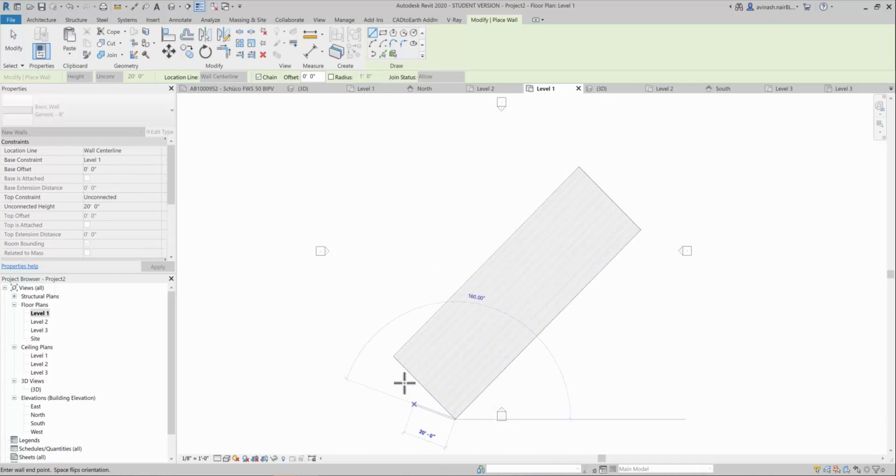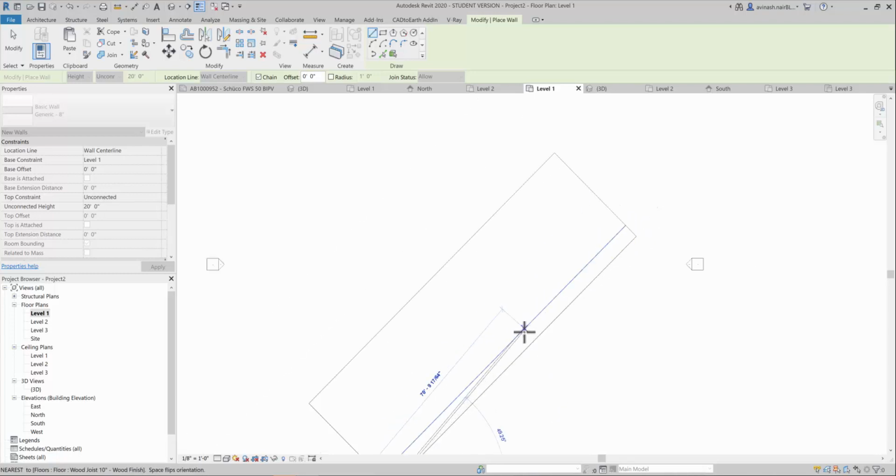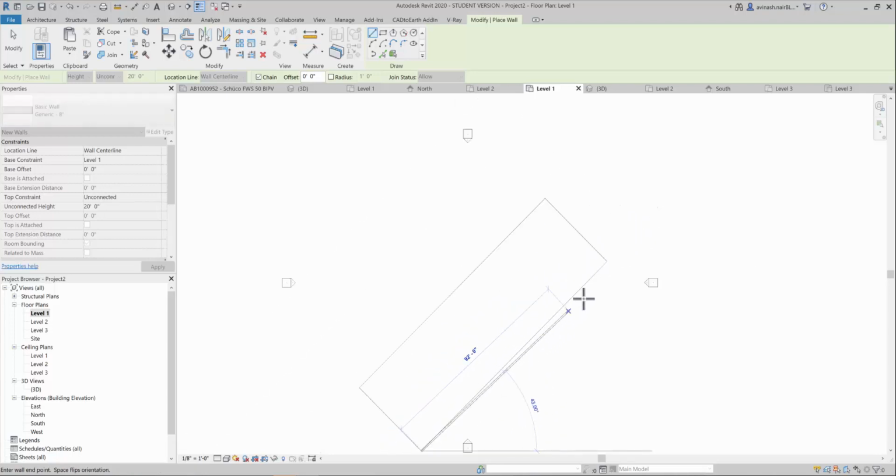If you do it in the reverse order, that is in the clockwise manner, your mullions will be outside and the cover cap will be on the inside, which is not the way facades are installed. So make sure you always create the walls in an anti-clockwise direction.